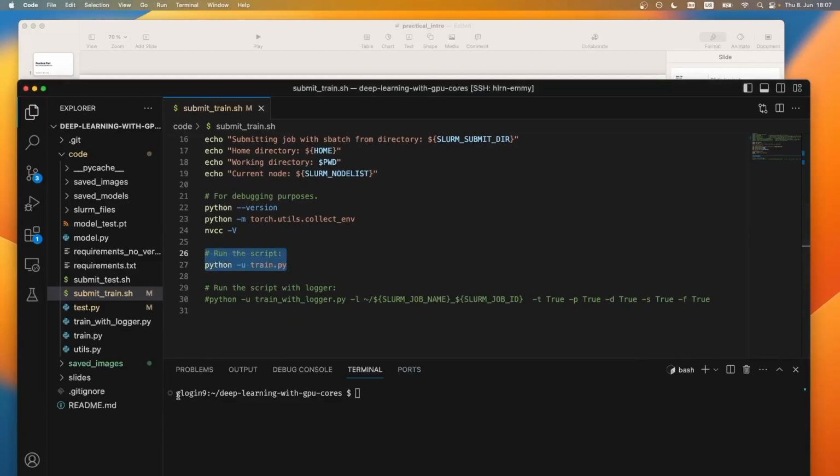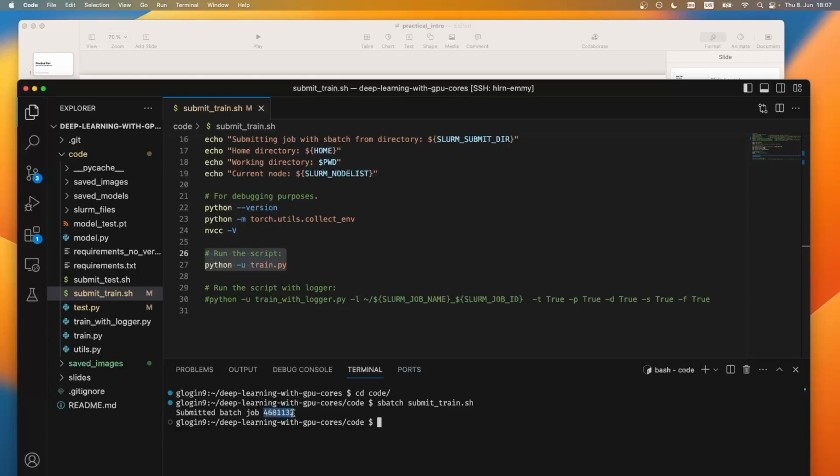Let's execute it. Again, I'm on the front end, on glogin9. And there we go. We get the job ID and we get the information that we submitted the script.